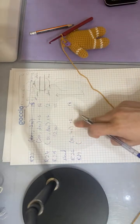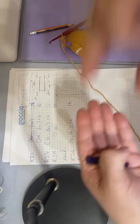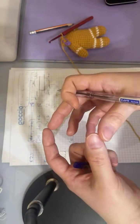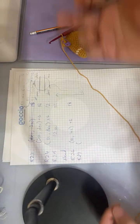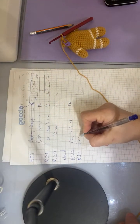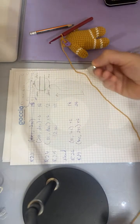Now here I'll keep alternating the increases because I don't want the increases to jam up and gather in one place. If they gather in one place, instead of the head being round, it will become a little pointy. So now I'll do one increase and then two single crochets, 6 times. So it will reach 24.